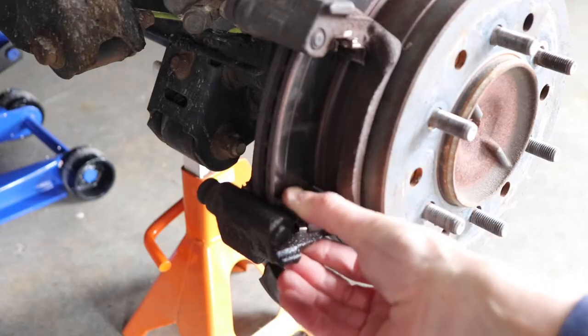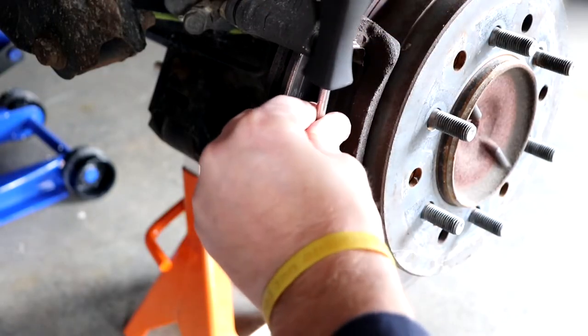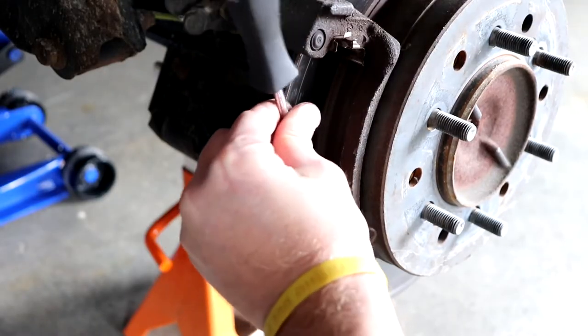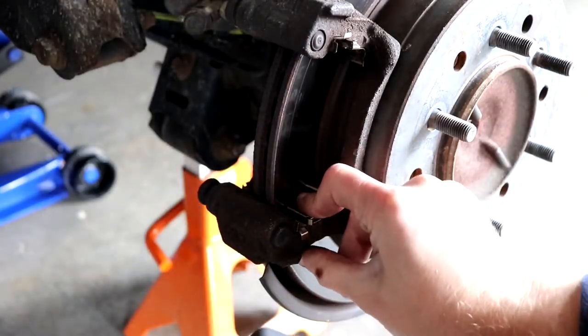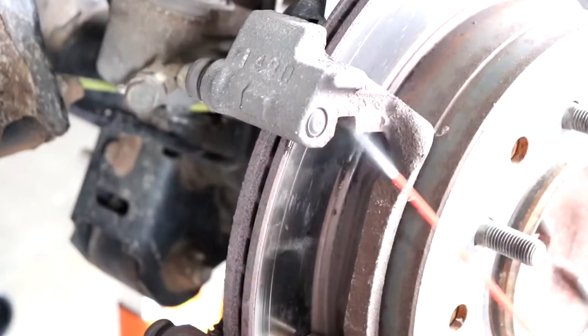This hardware was a little bit difficult to get in, so I had to use a screwdriver to kind of push it down in. But don't use too much force — you don't want to kink this hardware at all. Once you get that one seated down correctly, move on to the next one. There are two more on the backside, so just make sure each one is totally seated down before you move on.